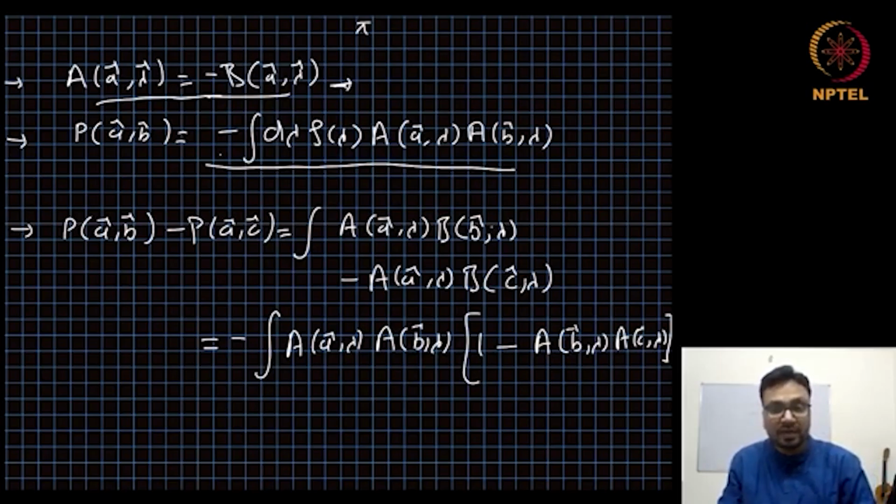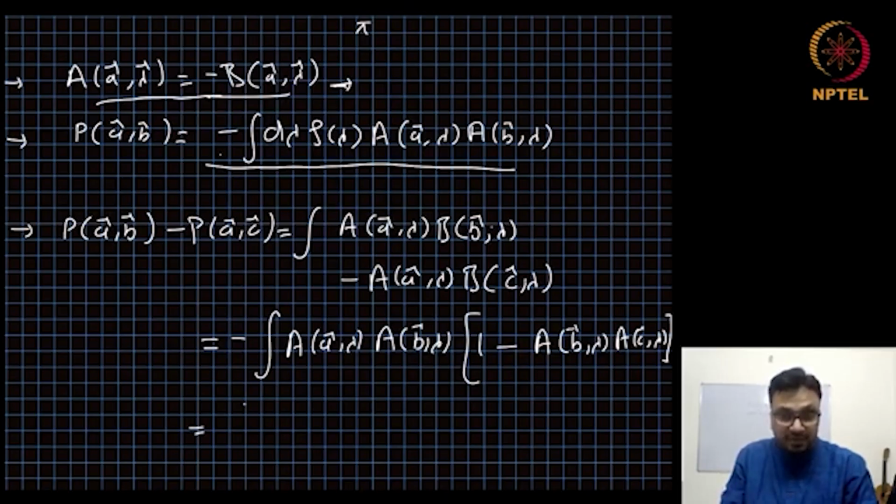Okay, so what we have done here is that, since A is the outcome when we are performing the B measurement when the hidden variable was lambda, this A can take value plus minus 1. The square of A is 1. So if we open this bracket, we will get the first term and the second term as such. There is no problem.